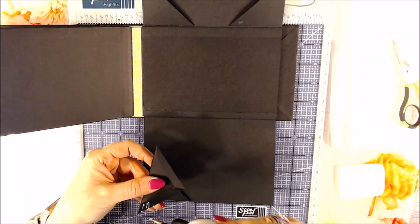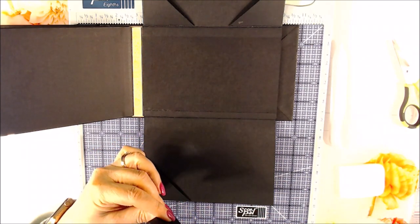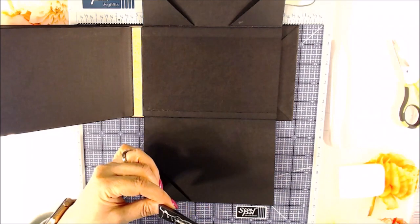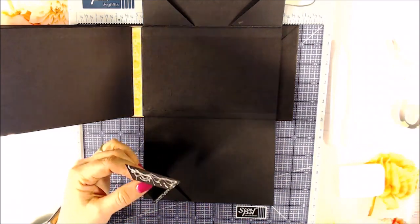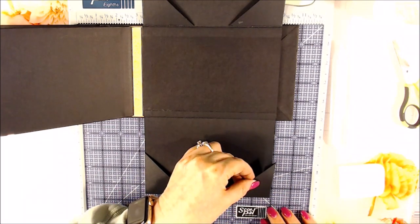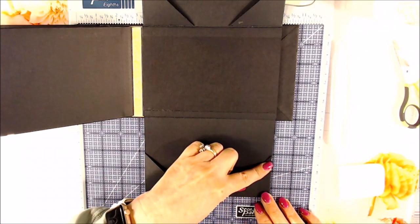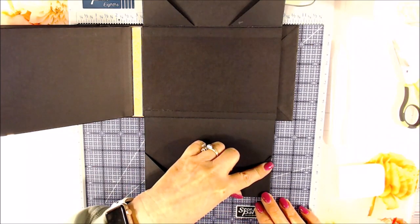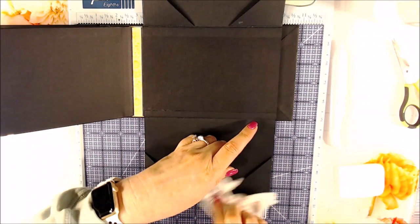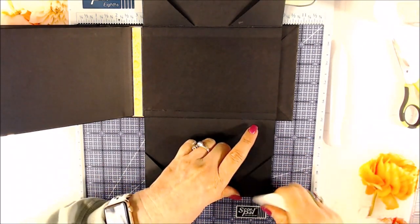I need more glue. My hands get all messy, gluey. I don't know if I'm the only one that happens to, but ugh. I don't know how people can do it neatly. I try, but I don't like getting my hands dirty. All right. Even when I use a dry wet wipe, I still get my hands all filthy.